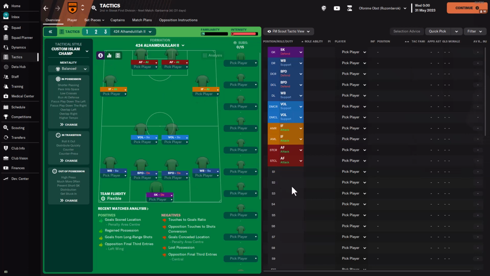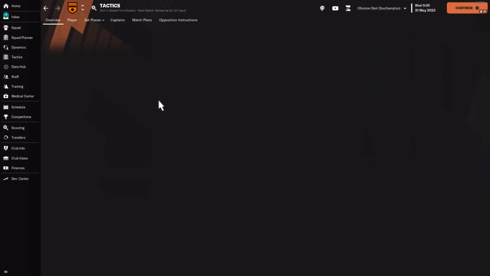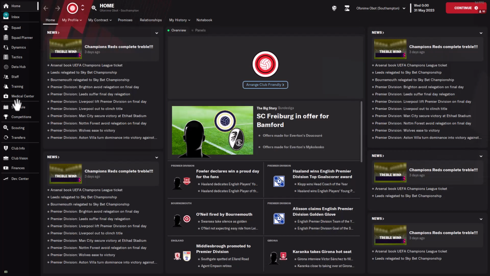We're going to get OP tactics for this channel. Southampton and Wigan, we're going to see how well they did. It turns out I forgot Southampton and Wigan were part of this save. And then Athletic Bilbao and Villarreal as well. So Southampton, first of all, we'll see how well Southampton went on to do with this tactic.